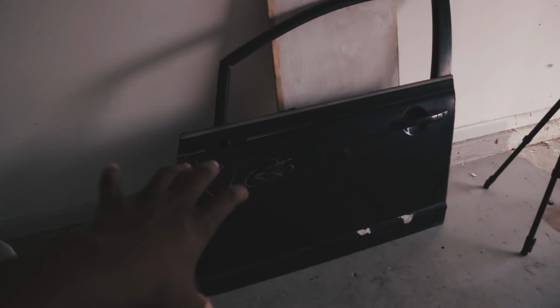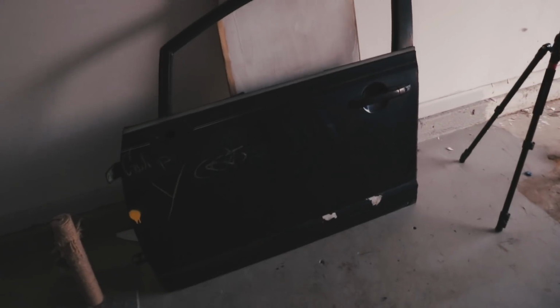But this is my garage. This is the bumper I picked up from Vince. This is my new Civic door for Akira. This is my new Civic door for the 8th gen. You see something right there. Hopefully that's just the ceiling, the texture of the ceiling is bad and not the whole ceiling itself. The door for this is right there. Yeah, this thing needs some work.